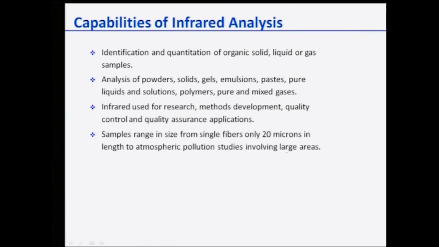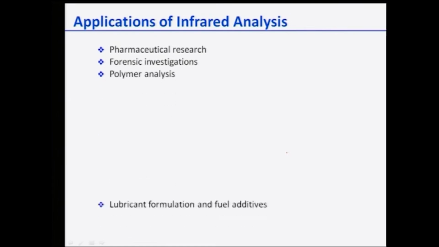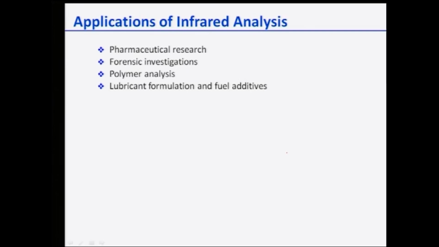Sample sizes can range from single fibers only 20 microns in length to even atmospheric pollutants. Nowadays people do a lot of study on atmospheric pollutants, which can be large. Not only that, it can be used in pharmaceutical research, forensic investigations, polymeric analysis which I have showed you, lubricant formulations and fuel additives. Lubricants, which are used for many applications in the machine industry, can be studied. In different fuels we add different kinds of additives, and whether they are stable under the fuel conditions can be studied this way.